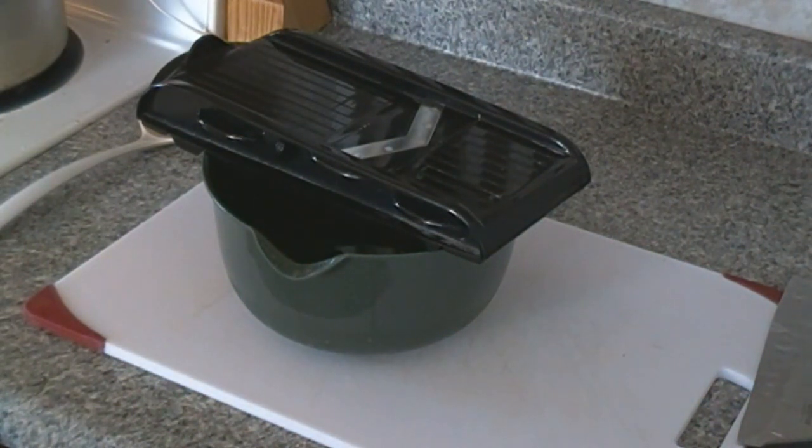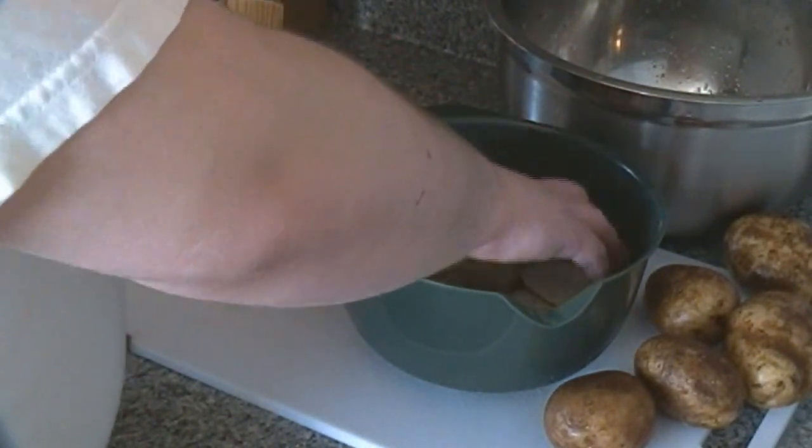And this little machine here is called a mandolin, and this is what I'm going to be using to chop up all my potatoes. Basically, that blade is going to cut the potatoes for me, and give me really nice thin slices, and there is an adjustment on it so that you can have it as thick or as thin as you want. For these, I don't want them paper thin, obviously, but a little bit thick, so they have time to cook, and eventually they're just going to turn to mush regardless, because we're going to end up blending all this.